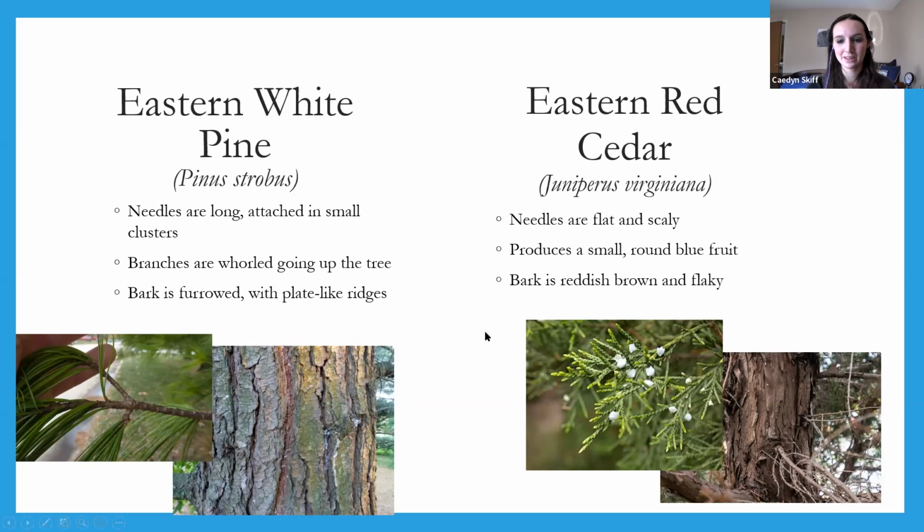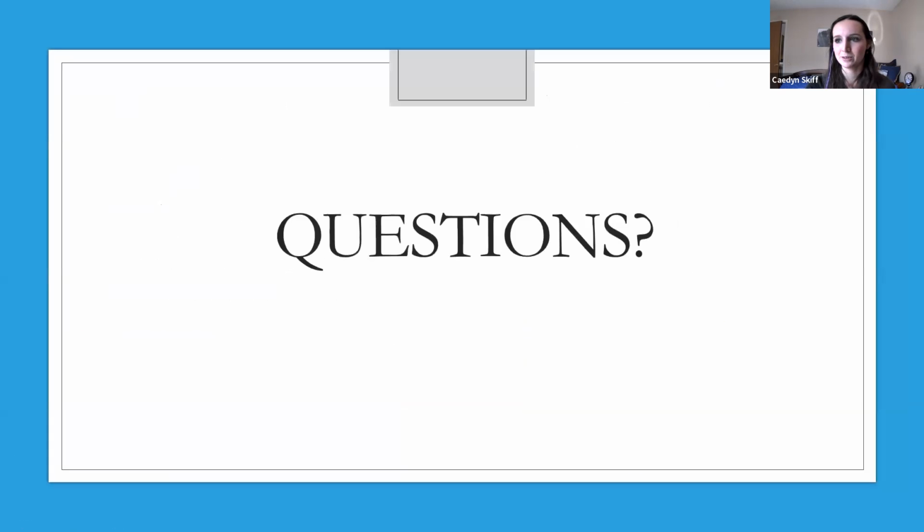So yeah, those are some of the main trees that you'll see around Ohio and that we'll see on our hike later. We'll see a couple of other ones that I didn't put in here just because they're not quite as common. And because it's always fun to throw in a couple surprises. So I know I kind of flew through that. Does anyone have any questions?